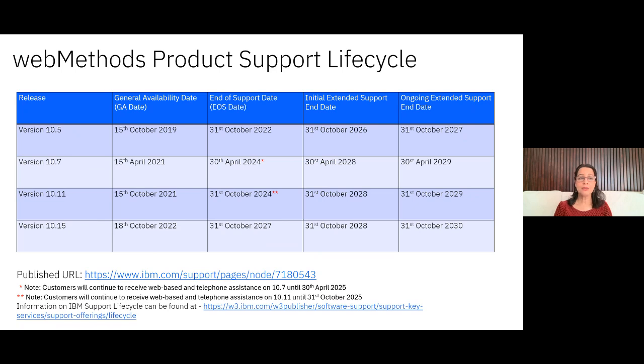For 10.15, we had extended support. So we had long-term support already defined for 10.15 when we launched it a few years back. And so we have the 5 years till the end of support date, that is 2022 to 2027. And then 1 year till the initial extended support date. And this is an IBM support policy that we have adopted for 10.15. And then the ongoing extended support end date is the 31st October 2030.